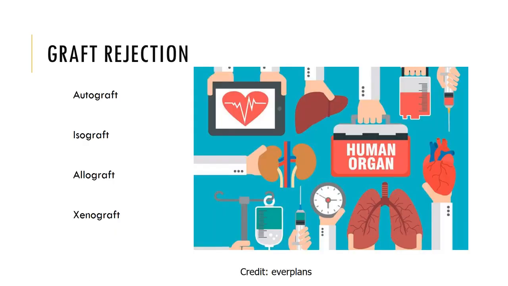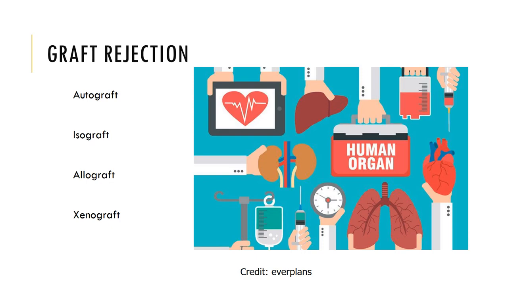Graft rejection is another type of immune system disorder, and this can result from tissues, organs, or blood transplants that are not compatible with the tissues of the recipient. They are recognized as non-self and are attacked. In order to reduce rejection, the best possible match is always sought and immunosuppressant drugs are used.